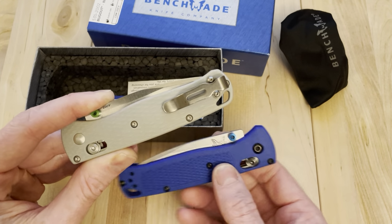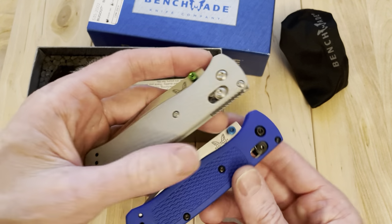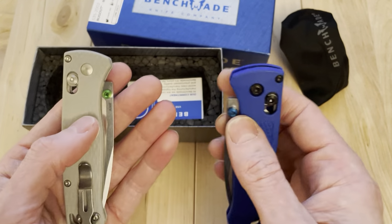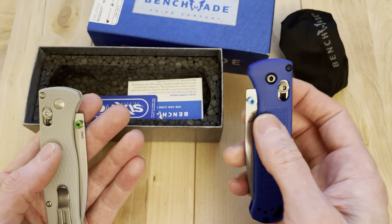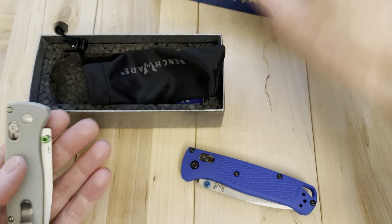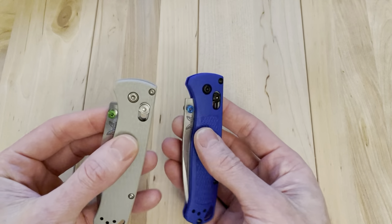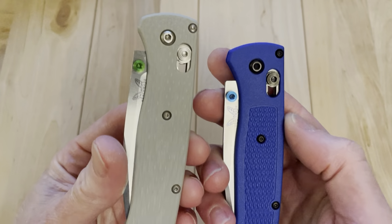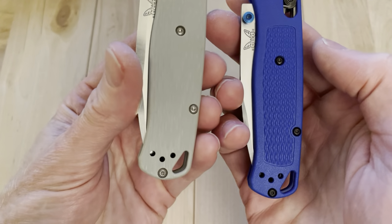First thing I noticed, looking at it backwards, the hardware is different color, which is pretty cool. I'd generally prefer the black. Actually, I think this knife is kind of cool as it is. The little blue thumb stud flare gives it just enough extra that I actually think it's a pretty cool knife. But everyone has their blue Bugout or a CF Elite or whatever. This is a G10 handle. Let's see if I can get some good lighting on it. I'm not getting great lighting there. The texturing goes handle wide, which is kind of cool.